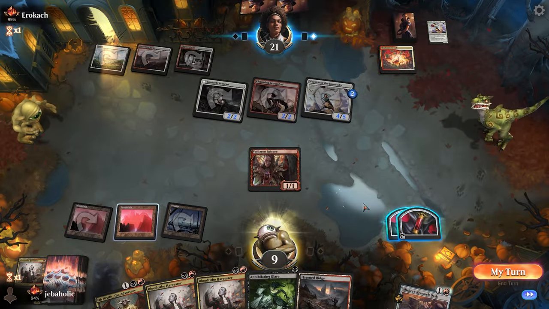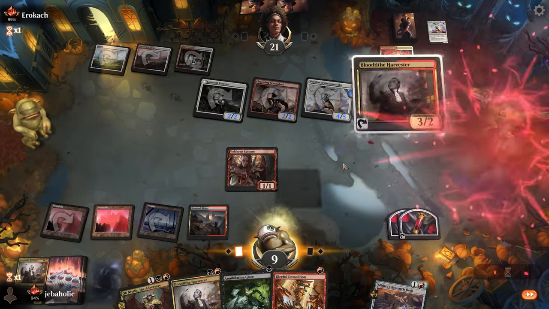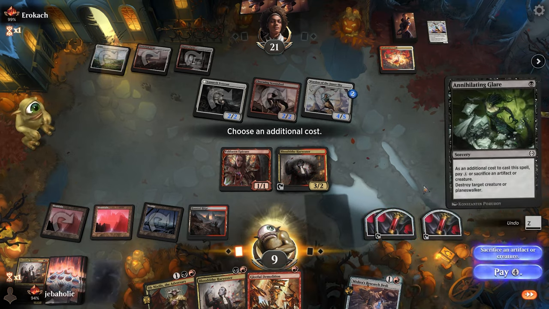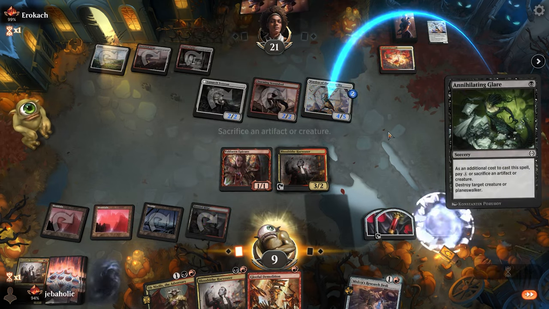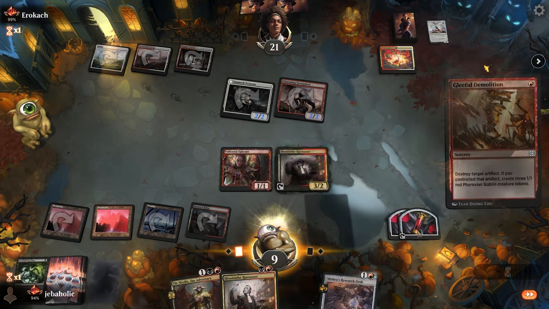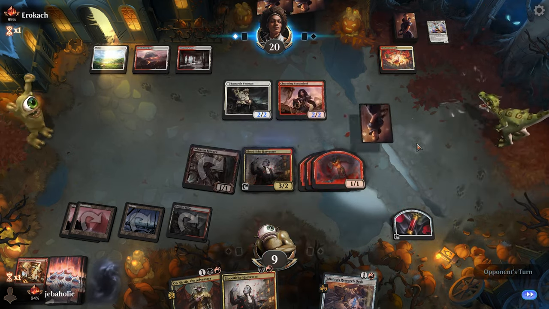Go down to 9. There's a demolition. Play Glare, sacrifice a blood token, and we'll play a demolition on our other blood token. All right, I guess now we can attack for 1.